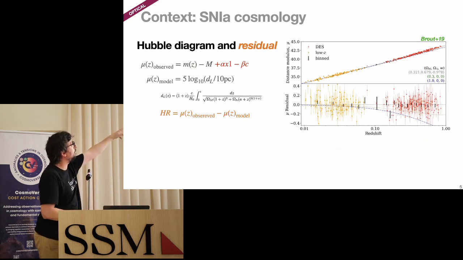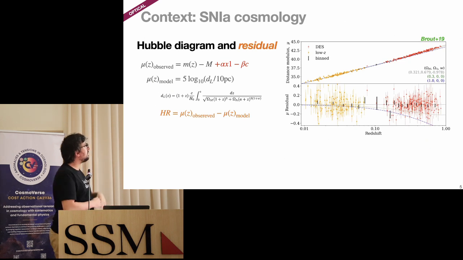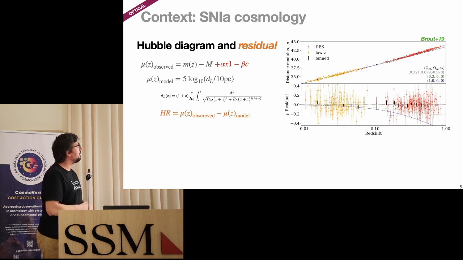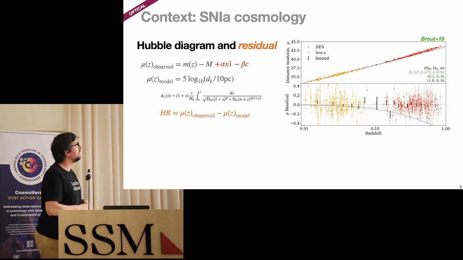Here I put before the distance model expression. What we do is add these two empirical correlations, one with width, one with color. And then we have our preferred cosmological model. There's the luminosity distance, you have your cosmological parameters, and then you just fit your model to the data. This is an example from the ESSENCE 3 years. It's not the most updated one, but it's the one that I had in these slides.